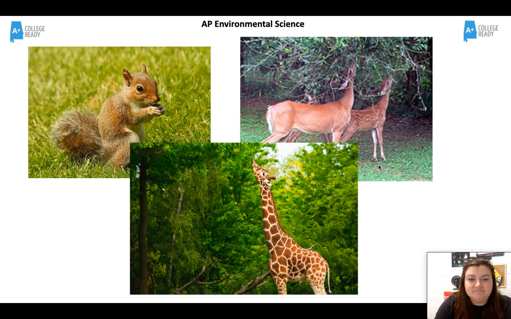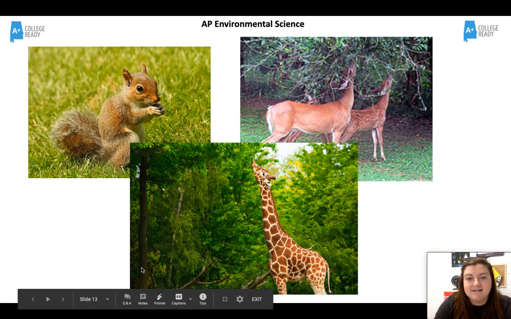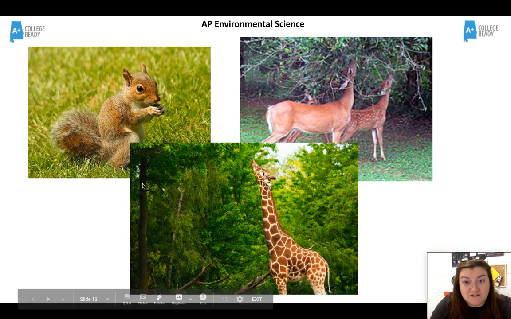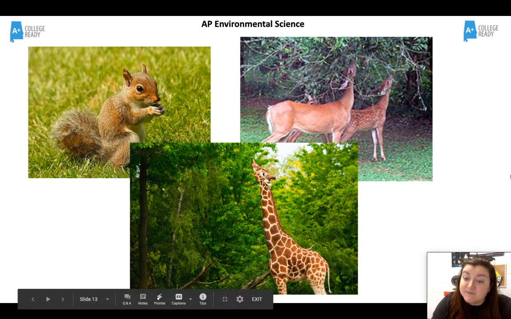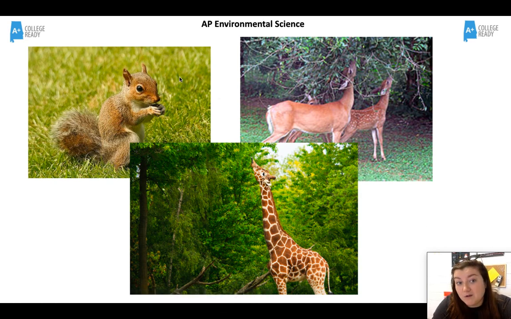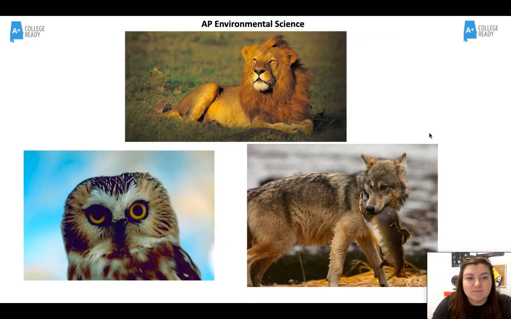We've known that. So here we've obviously got all of our, well, I assume they're putting all these together because they're saying they're all herbivores. But I actually raised a pet squirrel last fall, which, if you've noticed my acorn yet, is for my sweet little squirrel angel, Angus. And they do sometimes eat insects as well. So not completely an herbivore. But these guys definitely, unless they maybe accidentally eat a bug off a leaf, but I don't know. So we've got some herbivores. These guys would be obviously carnivores. Although I do think that wolves might eat the occasional berry. I don't know. I'm taking issue with the slideshow and I shouldn't.